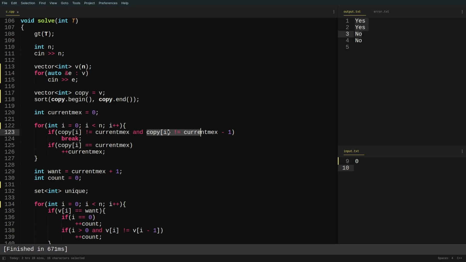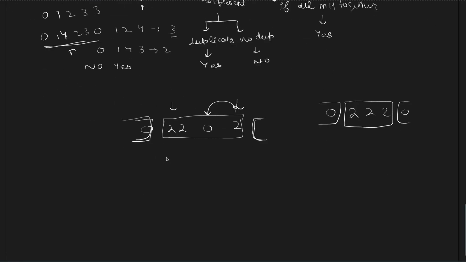So what is actually happening is, let me just show you. If the first element is 0, my MEX will be 0 here, right? Now the second element can be 1 1 1 because they can be repetitive elements, and then it can be 2 2 like this, and let us say it is 4 here, right? So initially my MEX is 0. When I see that these two values are equal, I upgrade my MEX to 1. I see that these two values are equal, I upgrade my MEX to 2, right? So this particular value should either be 2 or it can be 1, right? It should not be any other value.